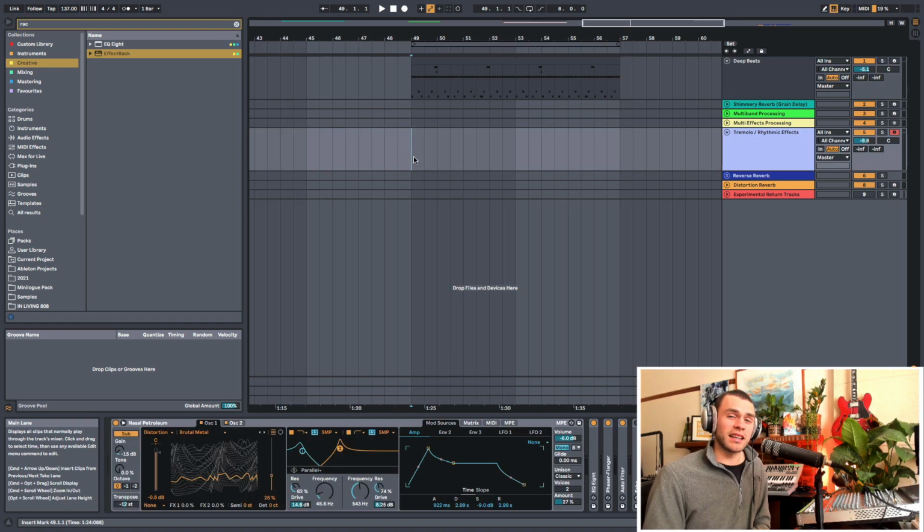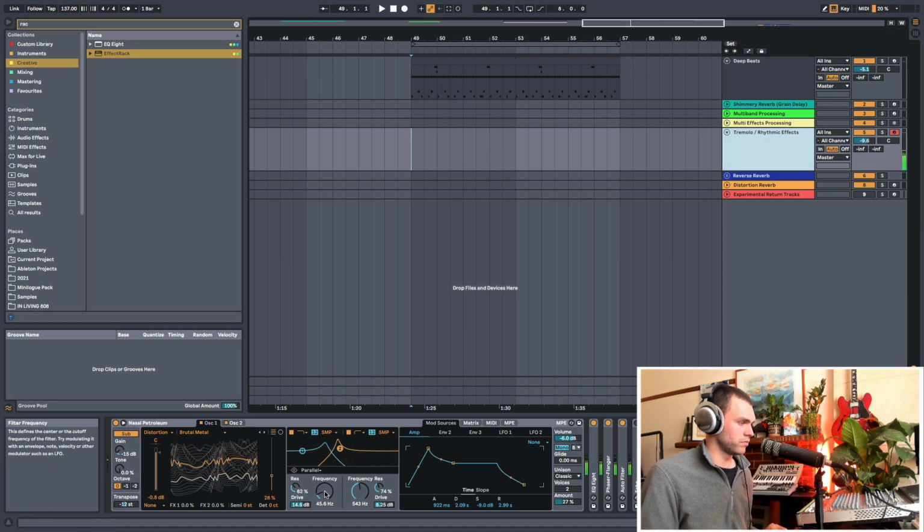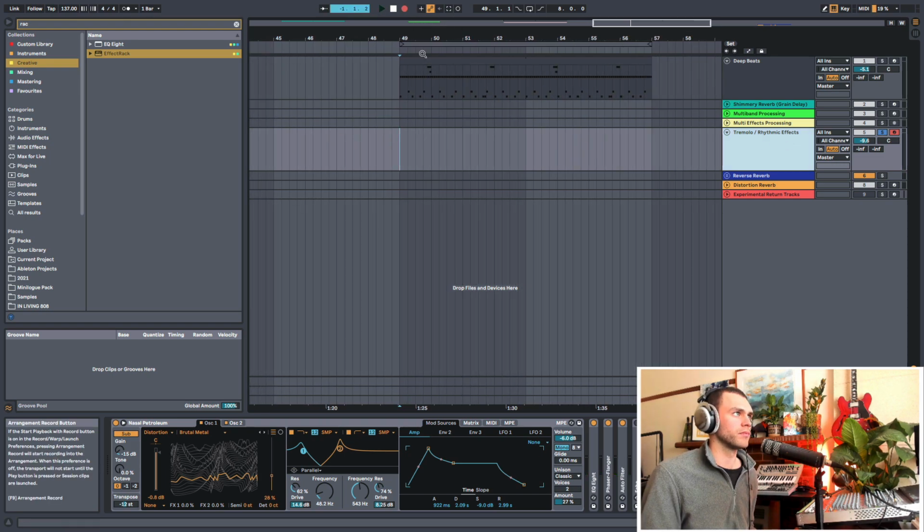So our next technique, and this seems like a pretty common one, is using tremolo devices to create rhythmic effects. So I've got this pad sound here. Pretty weird sort of sound. And I'm just gonna like non-rhythmically record some notes in.